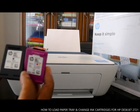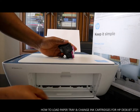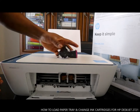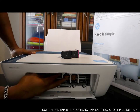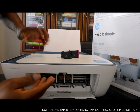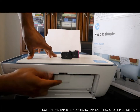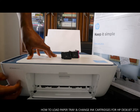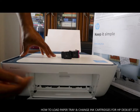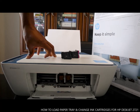We are going to install these ink cartridges. I want you to keep an eye on what we need to do. Open this compartment here. Once you open it up, the component where the ink goes will come out straight away for you to replace it. If you close it, it will go back inside. The printer does this automatically. So we're going to open this up again, and you can see it will come to the middle.